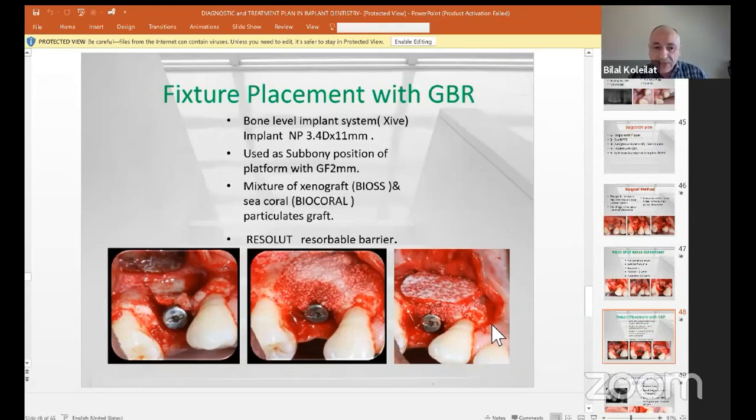It's a narrow platform diameter, 3.4, and then to prevent resorption of this buccal plate, a mixture of autogenous bone, xenograft and C-coral has been used, and a resorbable barrier has been placed in the buccal area with mucosal split and periosteal dissection to have a primary closure.